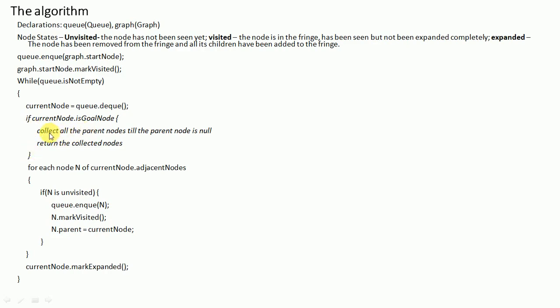And in that case, what we do is we collect all the parent nodes, we essentially backtrack and find all the parents, and then we collect all those nodes, we store them, and then we return those nodes. Now this is essentially a solution to breadth first search.